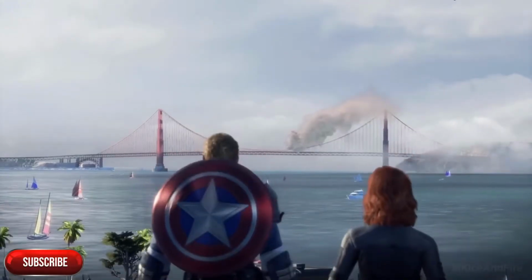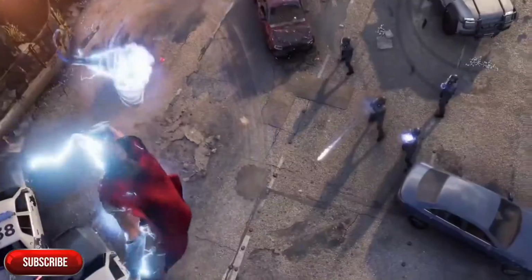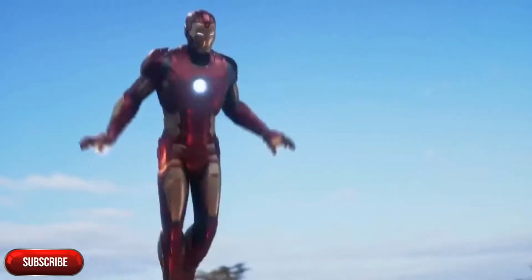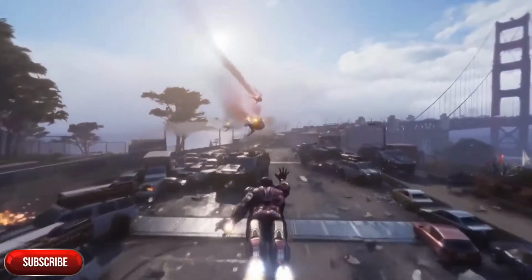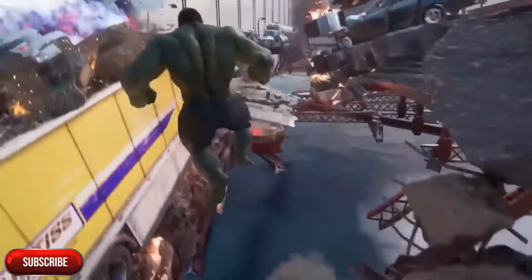With the entire Golden Gate Bridge demo, dropping players into the middle of the chain of events that led to the A-Day disaster. This is 25 minutes of gameplay and a great introduction to how each hero plays and how combat and traversal work.